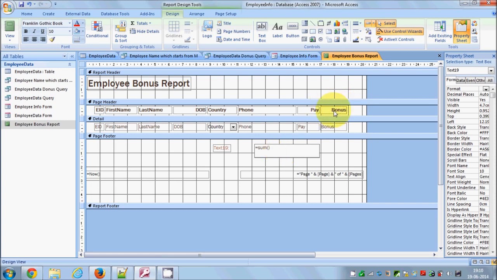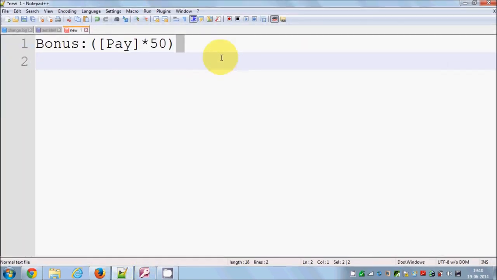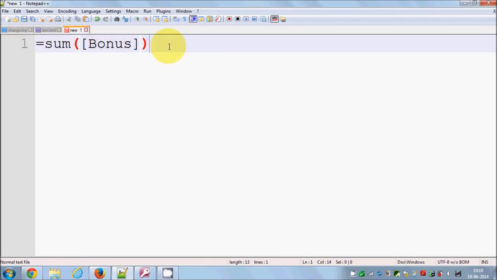I want the bonus sum, but in Access you write the column name inside a square bracket. So give a square bracket and write the name bonus like this. Let me show you this expression once again in a bigger font. It's just like this: equal to sum, bracket, and in the square bracket your column name.